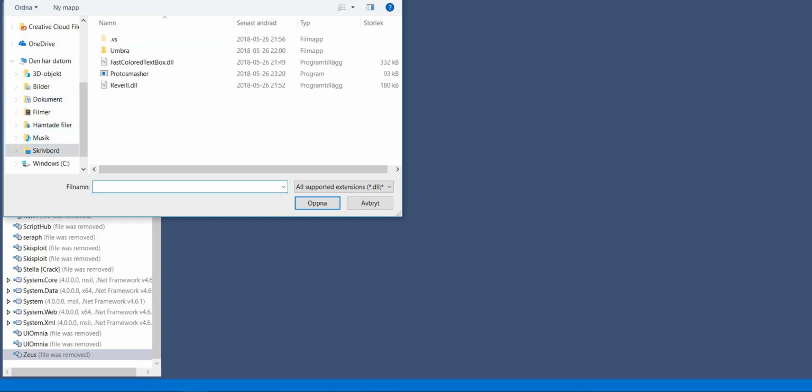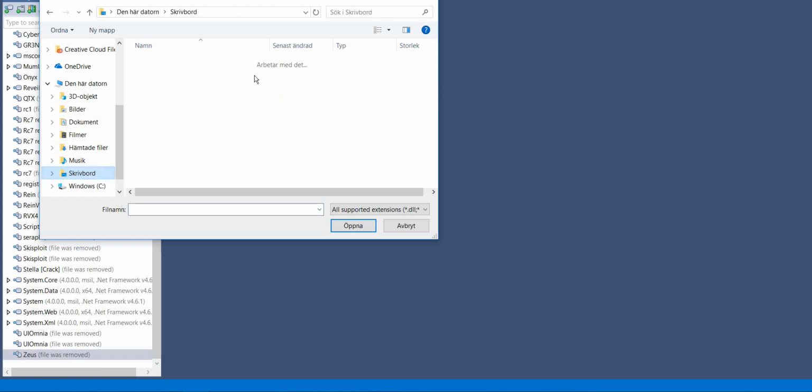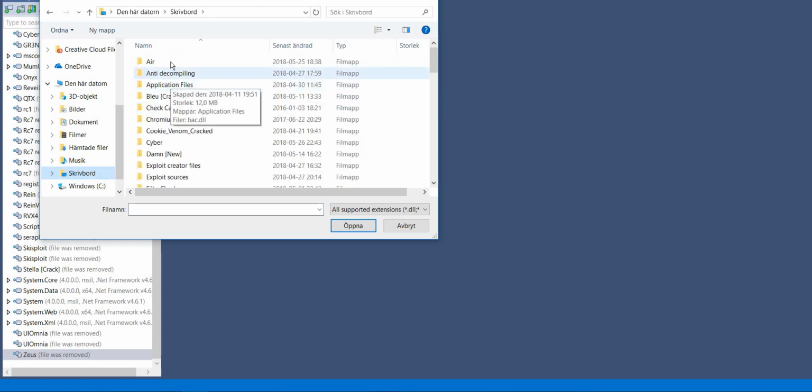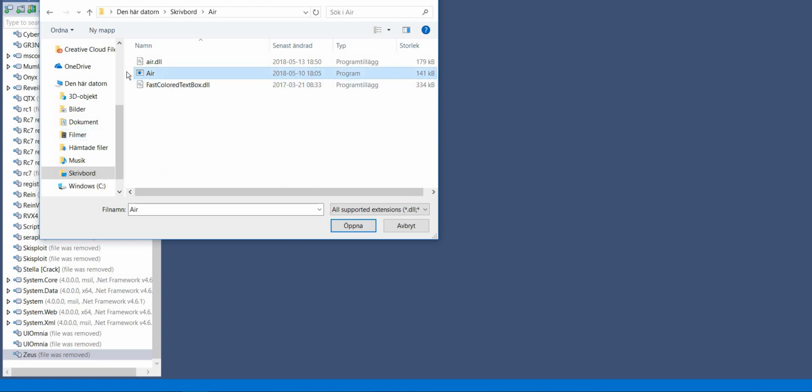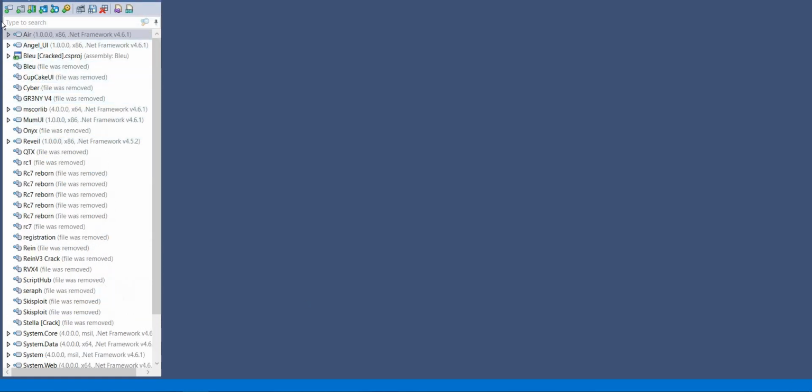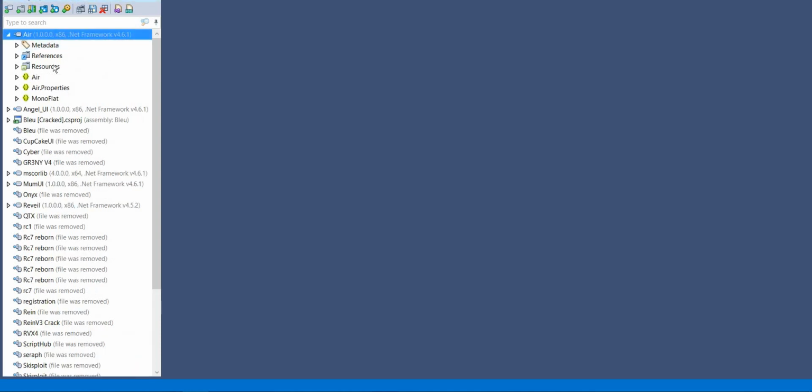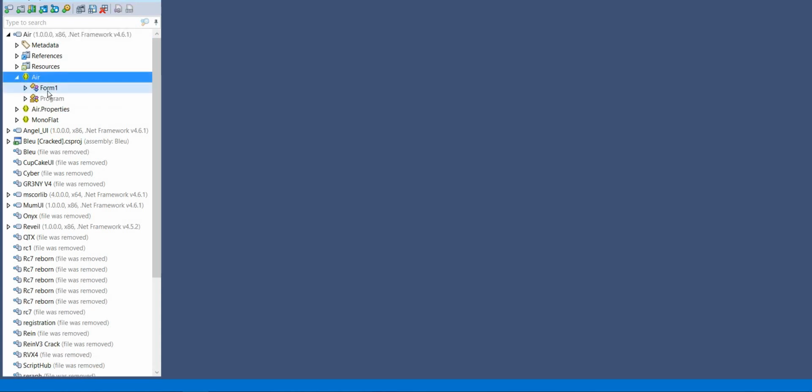Now you're looking for the .exe you want to get the data of. Here's the folder, and here it is. So you press your exe and you press open. Now you press this arrow that's pointing to the file, and you should get all of this. This is the data of the exploits. It's like yellow, and it should just say the name of the exploit, and you press the arrow, and here you go. You should not press the program file because there's nothing important in here.